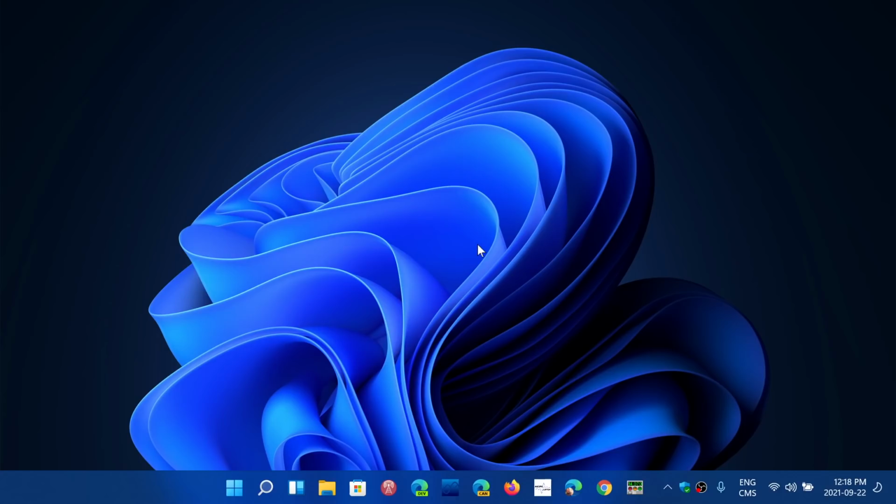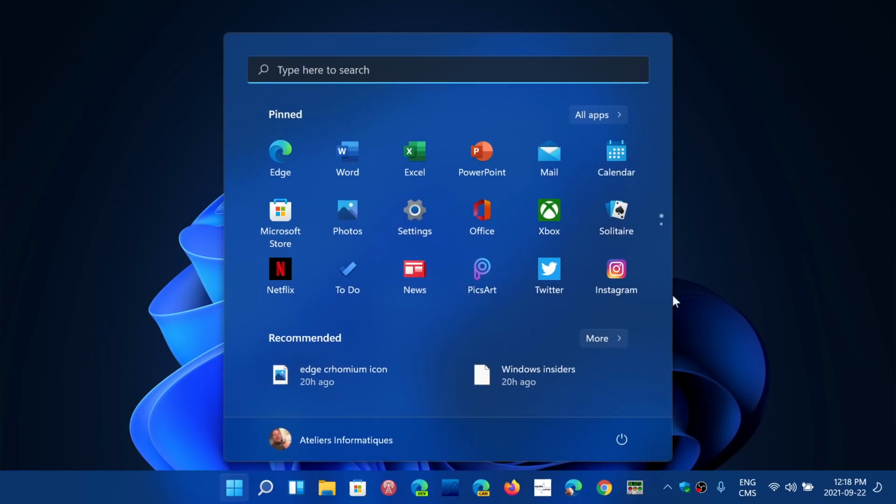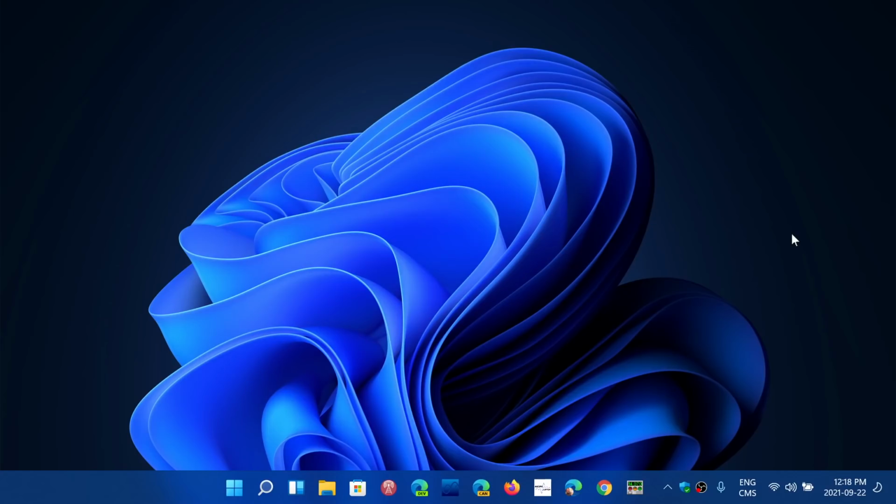Now, a couple of you come back to me saying, look, I like Windows 11 and I want to use it on an unsupported machine. But now with that, I'm a little scared that I might not have updates. Here's the thing. What I think is that you'll probably get the updates anyways. I don't think that updates are necessarily not going to be there. But you might not get everything. The updates might be only for certain aspects of the system, like security updates, for example. But I don't think they're going to not update your system. In terms of just security, it would not be a good thing.